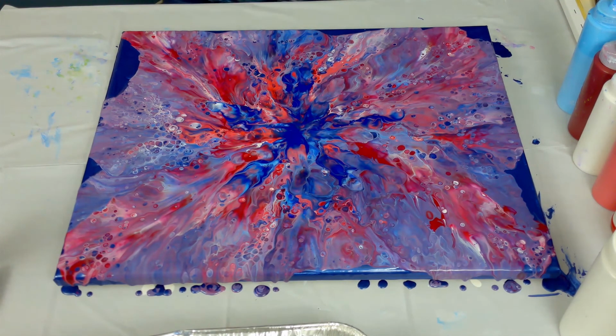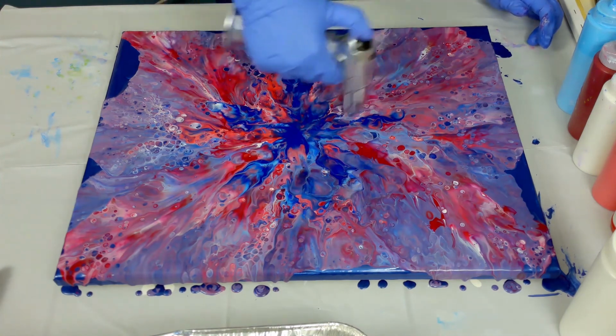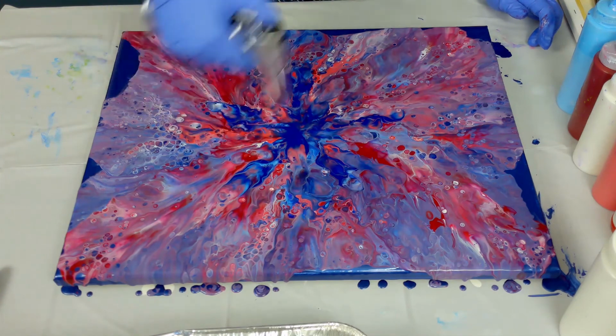Okay, let's give that a torch and see if there's any cells happening. What do I do with my torch? Right here. Well, this is a quick little painting. We're already done. Even with adding a bit more paint.